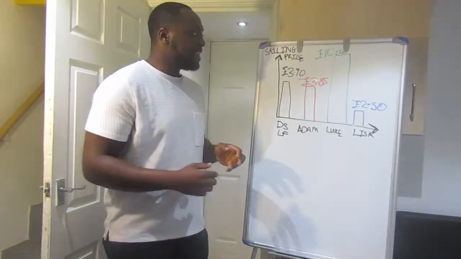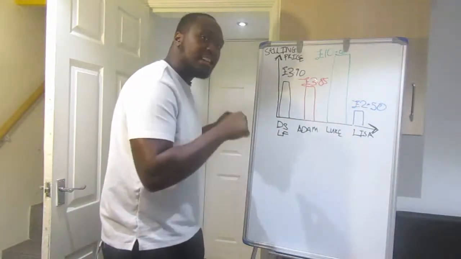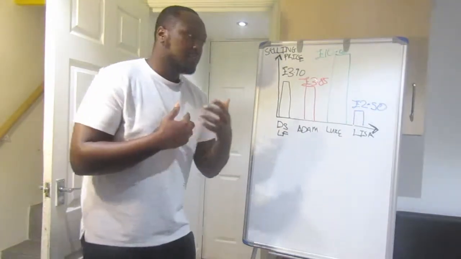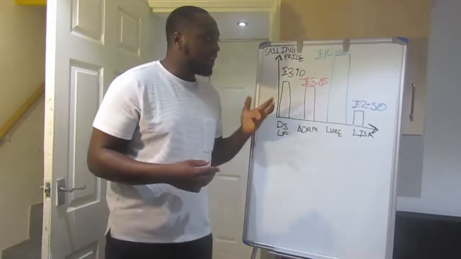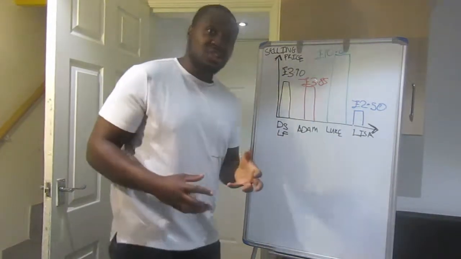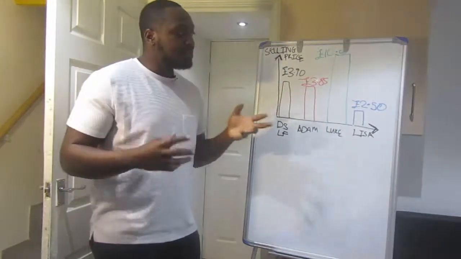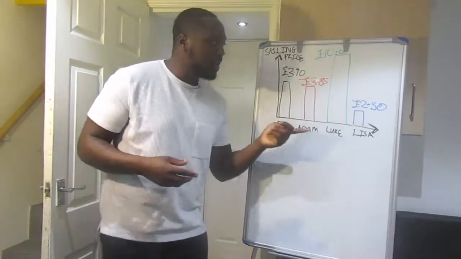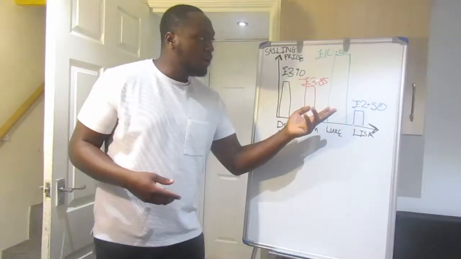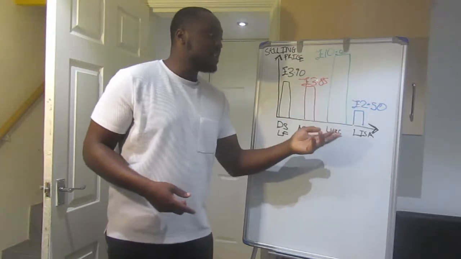So what that means is you get to see these 4 people, but you get to see everyone else available for JD Sports stocks. And say you wanted to buy 1,000 shares. You can see that, okay, cool, I've got these people available. What's the cheapest price I can buy these shares for? And obviously it's going to be £2.50. But just to put this into perspective, this is probably unrealistic, because what investor will cut their profits so short when the rest of the market is at this sort of price? So obviously this is unrealistic, but it could happen.